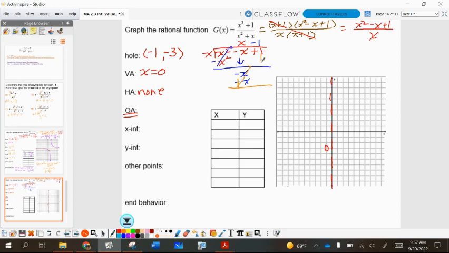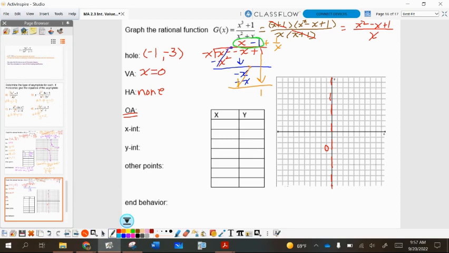So that cancels, and I bring down my next term. Now, I'm not even interested in how many times x goes into 1 at this point, because that's going to be my remainder, and we don't care about the remainder. You can go ahead and write it here if you want. It's going to be plus 1 over x, but we're going to disregard the remainder. Our oblique asymptote happens at the quotient without the remainder.